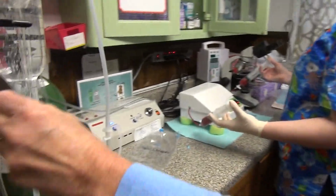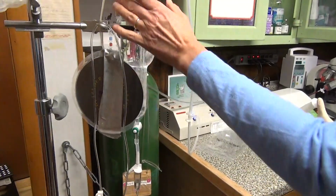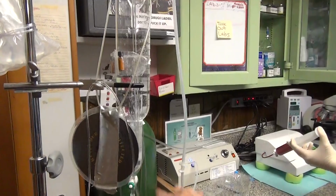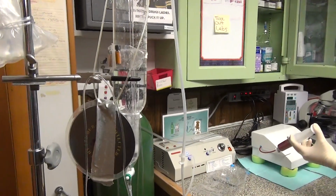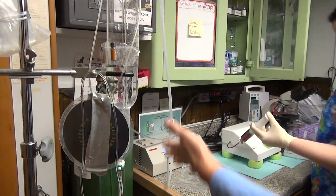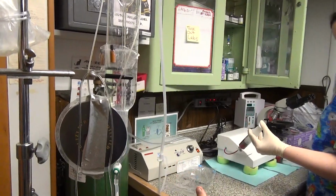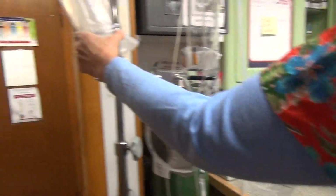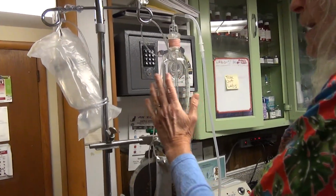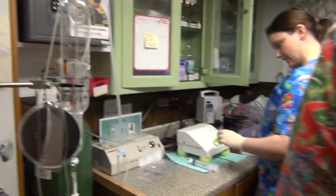I like these tachyon pieces to be here. What it's supposed to be doing is breaking up water molecules, and that energy goes through, and so it's just something I started doing. Having the ozone close to this unit and being able to transfer to the next one is something we've started doing because we use so much of it. As you can see, we counterbalance with a bag of saline, because if you just have this on an IV pole and somebody tips it, it can rock back and forth and this can fall.